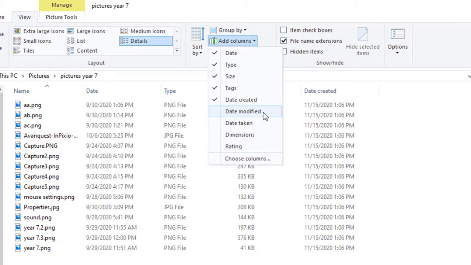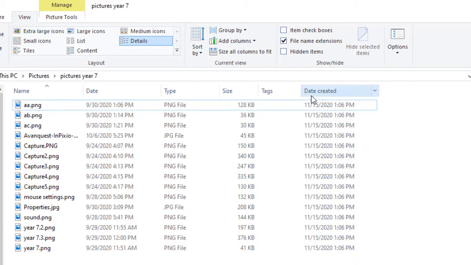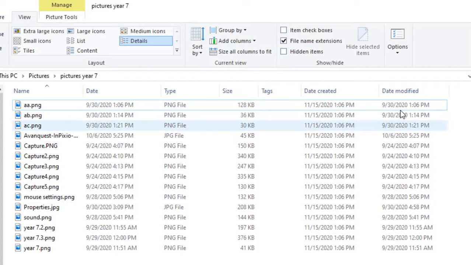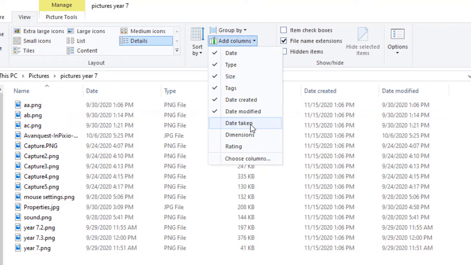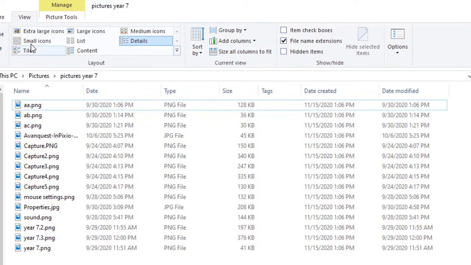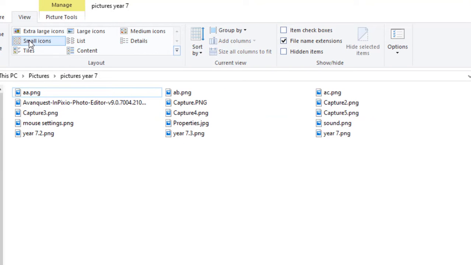For example, if I open this image right now and draw something in it, the date that it was created will never change, but the date that it was modified is going to change. Every time I make changes to the file, this date modified will be changed to the last time you modified the file. They have a bunch of options: the date it was taken, the dimension, rating. They even have more and more options right here. However, this makes your Windows feel as if it's yours. You know, it personalizes your Windows.